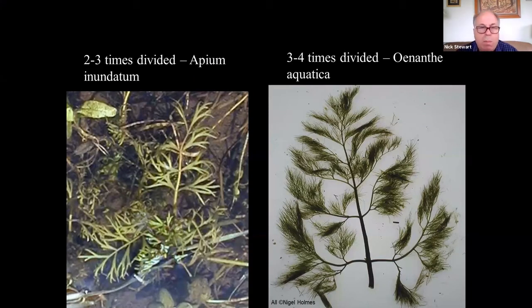There are also two carrot family species, which again have feathery underwater leaves. And these are all alternate, like the water crowfoots. But instead of being tuning fork divisions, dichotomous divisions, the first division is a pinnate division, i.e. a main stem running through and then side branches rather than completely forked. Apium inundatum, marshwort, has quite a narrow leaf, and the other one, this is all one leaf, I should say, has one pinnate and another pinnate division there and probably another pinnate division there.